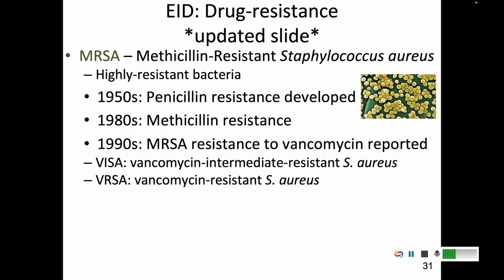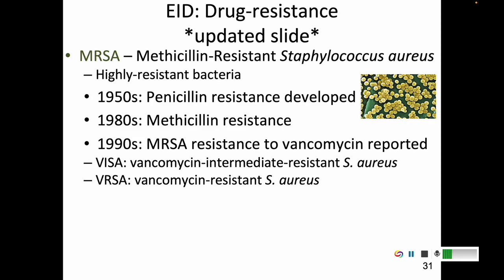So if we go back in time to the 1940s, World War II, penicillin was being tested and started becoming available for people to use. And it was not used correctly in a lot of cases. People would take it for something that it wasn't necessary for. Like if you had a cold, an antibiotic isn't going to help it. People would take it in doses that weren't appropriate or not finish their dosing.